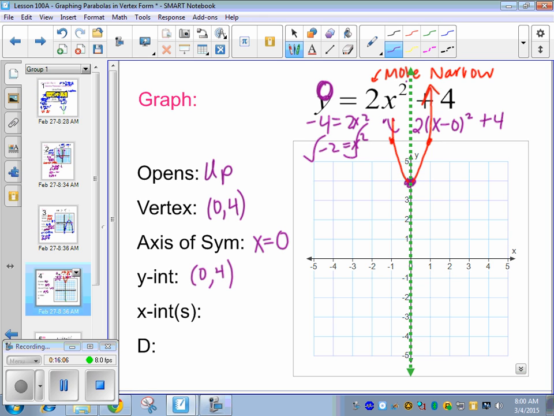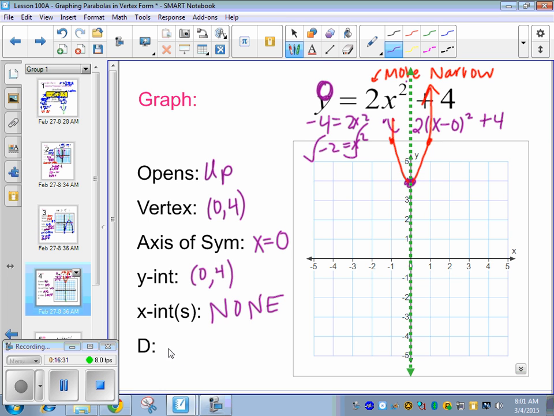There are none, right? Which you can tell from the graph. But if you solve it, plugging 0 in for y, you will get a negative root, so your x-intercepts are none. It does not cross the x-axis. So this changes the discriminant, because the discriminant was positive when it crossed twice. So Connor, what do you think the discriminant will be if it doesn't cross at all?